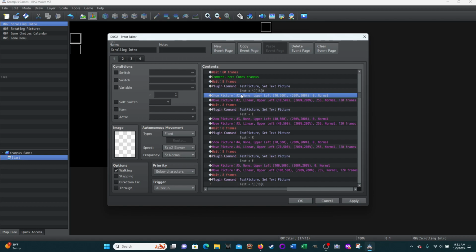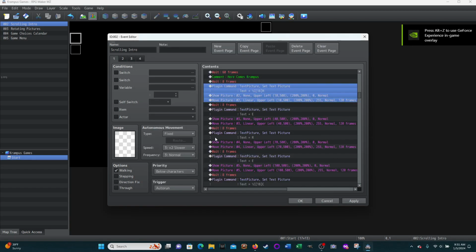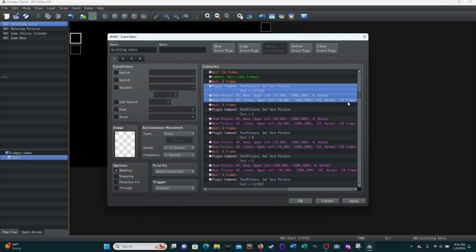So if I go here, if I just do this, it's going to show the letter H. It's going to fade in the letter H, and that's it. It doesn't fade it out because that happens later. Okay? And so you just have to play around with how long you want it to take. I did this so many times. This is what took a lot of work, because I was trying to time it where it would look the way I liked it, right?